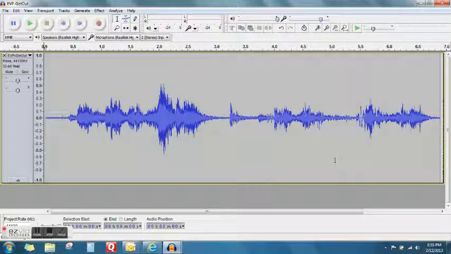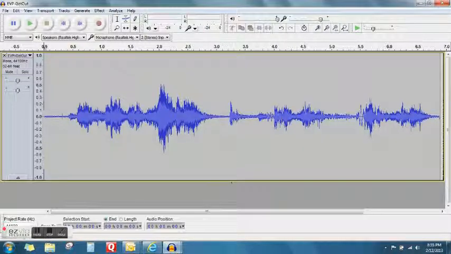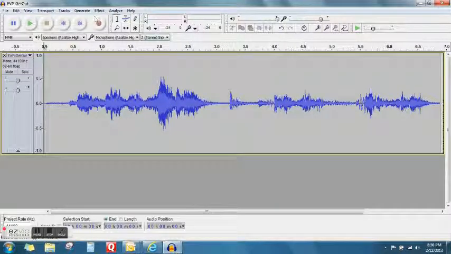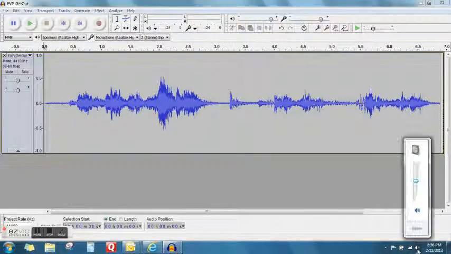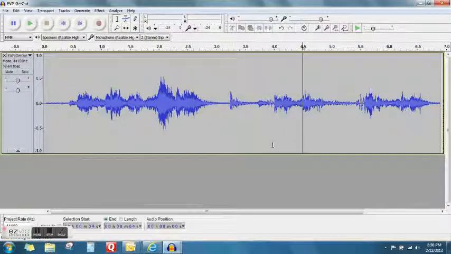Now that you know how to export EVPs, there is something I want to mention. When you're listening to your evidence, your recordings, the tendency is to increase the volume. Your volume setting is up here. This is in addition to the volume setting you have in Windows.